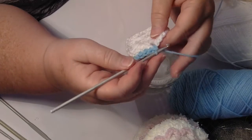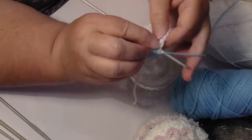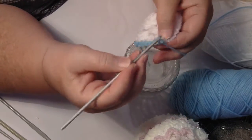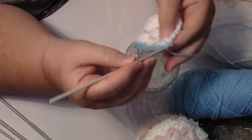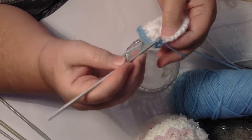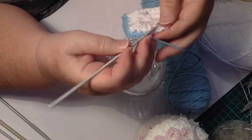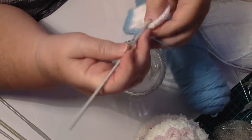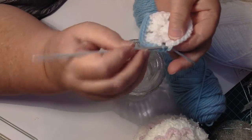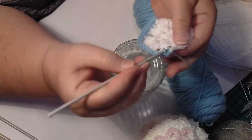And I might put an increase in that one. Now, when I'm saying into the next one, you're into the next top of your treble, into the next one, into the next one, and I'll put an increase in this one, into the next one, next one. An increase means you will do two in the one spot. Now, you can see that I'm just making this up as I'm going along, okay, because that's how I'm going to get it to fit in there. Just going to have to make it up as I go along.